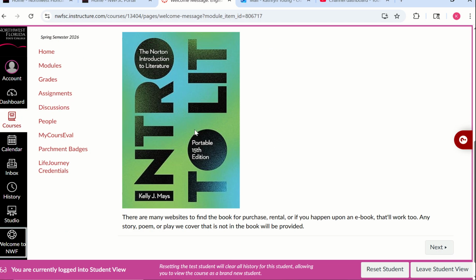The book that we're going to use for class is this particular book. It's the Norton Introduction to Literature, portable 15th edition. If you find the book online for rent at a better price, please be my guest. I know the bookstore does sell it, and so does Amazon. The last time I checked on Amazon, however, it was probably about $60 to rent a textbook.